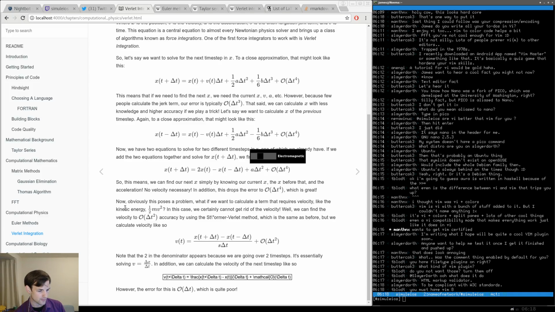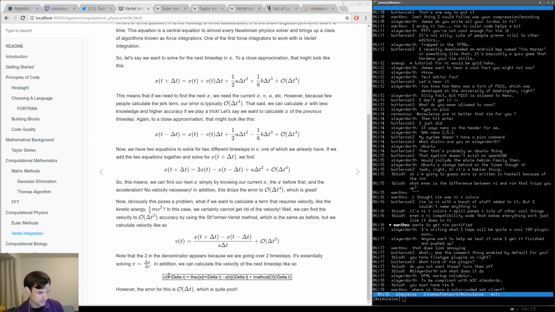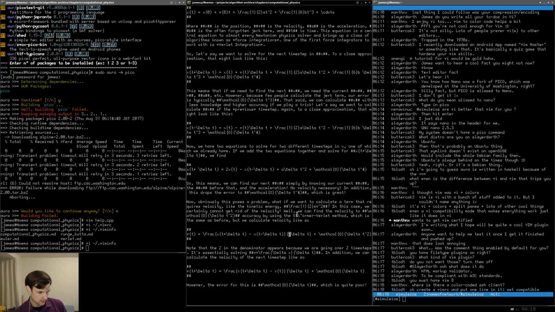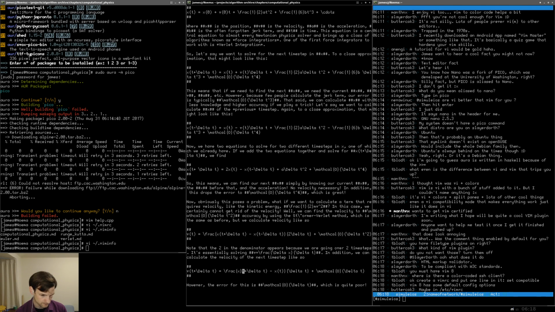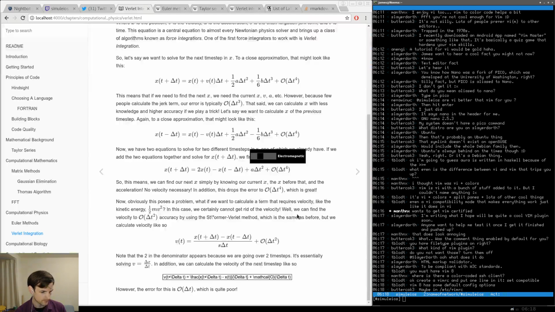Anyway, it doesn't matter. Let's go over here. Why is this in a box? Like so, v of t plus delta t. Wait, what? Why is this in a box? Oh, it probably just didn't compile. That's because of frac. Let's do t plus delta t. Oh, it should be x of t plus delta t. x of t. That one should compile. Let's take a look at that.